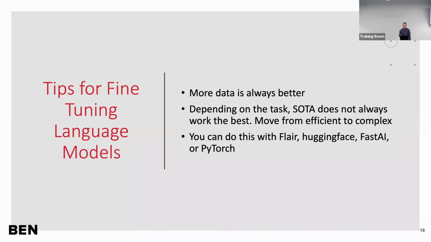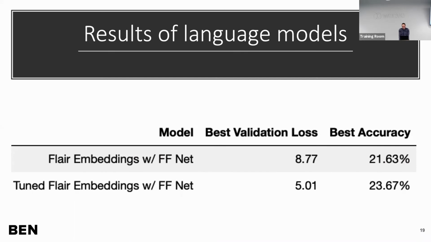So we took the word embeddings that we got from our model and put them through a feed-forward neural network. So just the fully connected layers of a neural network to try to predict the genre of a book. And so we did one where I just took the Flare embeddings, pre-trained, loaded as is, and one where I fine-tuned it on our book descriptions and did it again. So here there's a pretty significant difference, once again, about a 2% increase. So neither of these performed as well as the book covers did, but they still did a decent job as far as predicting my messy data.